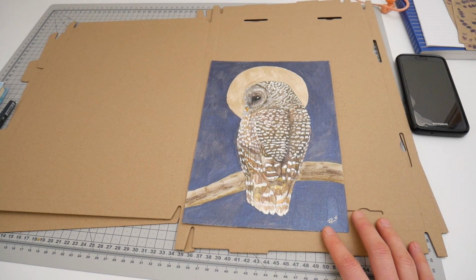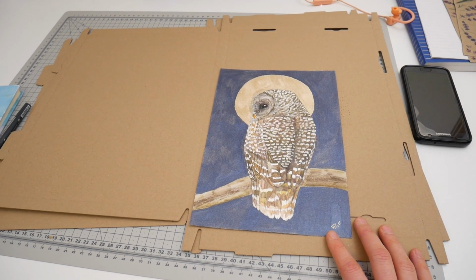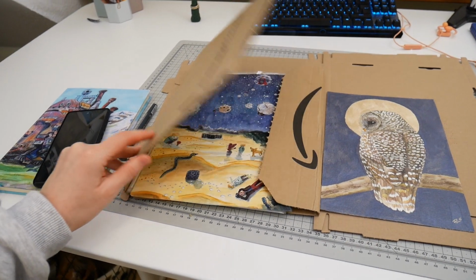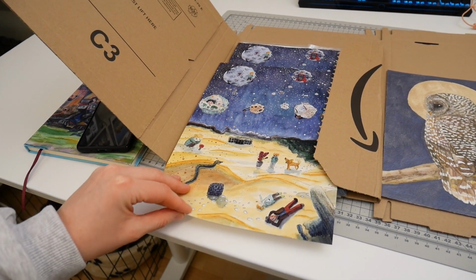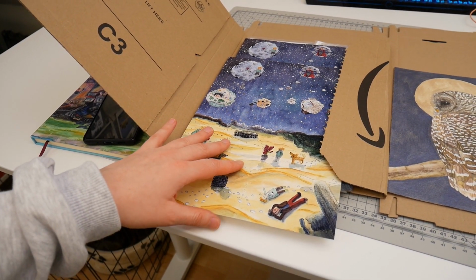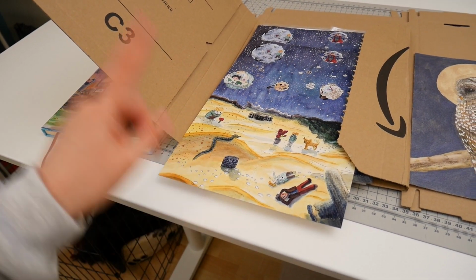When we met at Christmas, she gave this to me. I said I'd scan it and send it back to her. That's what I'm gonna do now. And I also sold an art print of the Little Prince. I will hand embellish it because the customer wants it hand embellished, and then I'll send that off as well.